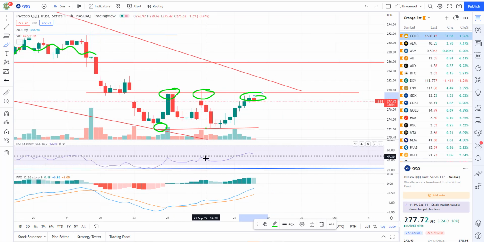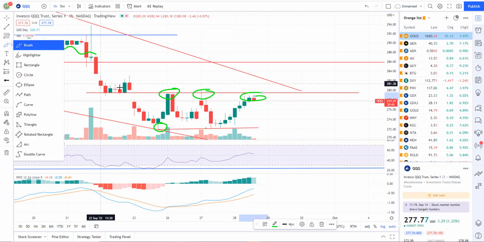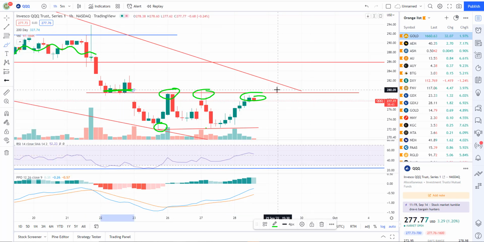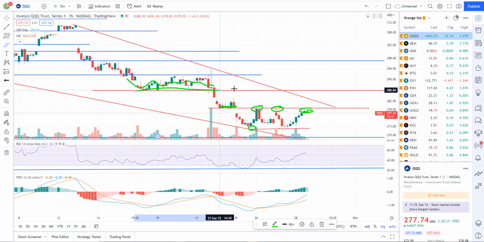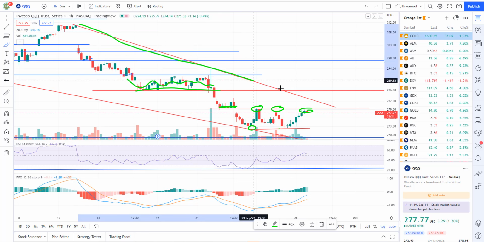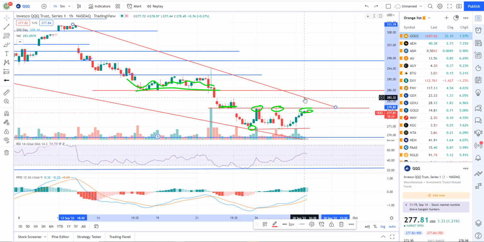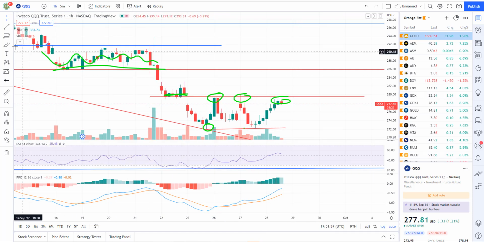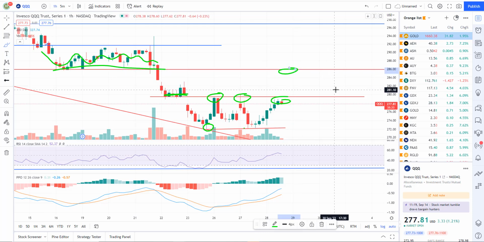At the end of the day, couple things going on. If we break above this 279, it's about 279.50, and again, here's another reaction where it was support right there. So that's kind of the pivot point in the short term. We break above that, I see another level right up here, and it's about 286. And then a potential downtrend line. Again, it's only potential because I only have 2 data points, so it's not extremely valid, but I kind of marked it out. If we rally above here, again, 286 should be the end of the rally before we make the next leg lower. And we do have bullish divergence.